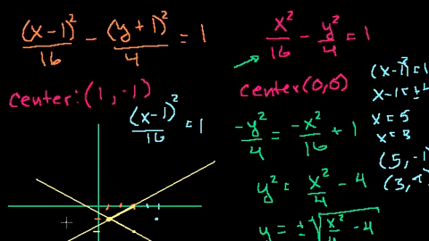Now, is that right? Oh, no, minus 3. Because x minus 1 could be minus 4. That's what happens when you skip steps. So x minus 1 is either equal to 4, or x minus 1 is equal to minus 4. If you have the minus 4 situation, then x is equal to minus 3. So you go 1, 2, 3, minus 3, minus 1. So those are both points on this hyperbola.